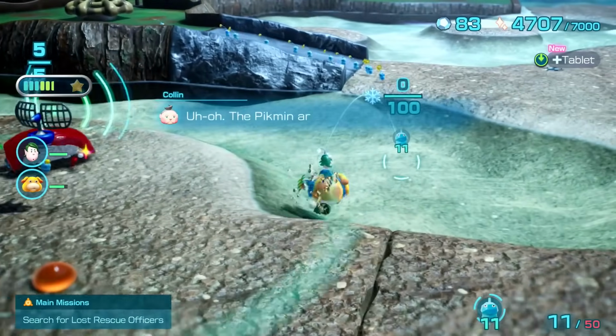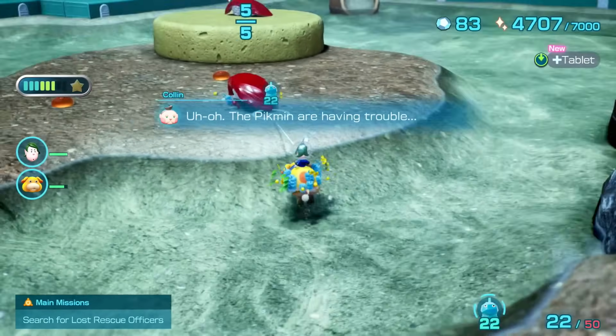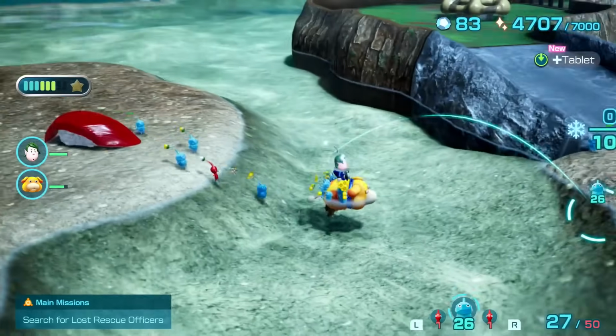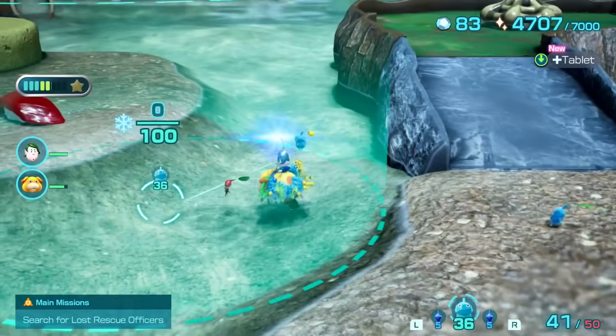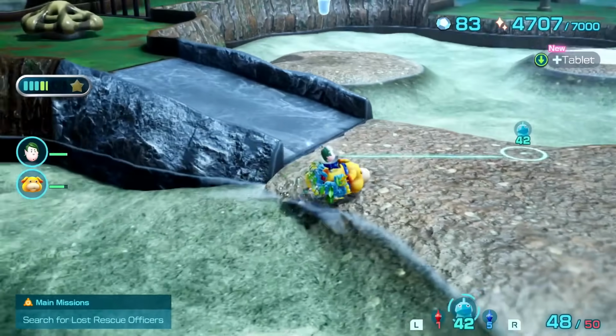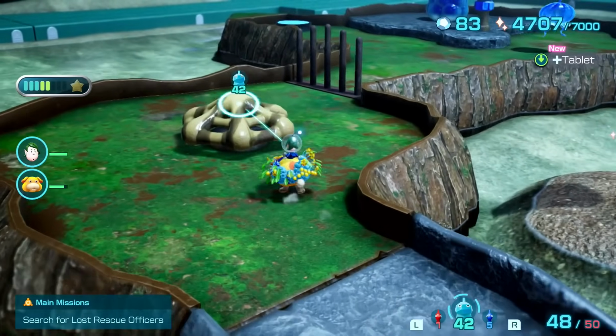I mean, that might not have been the best idea in hindsight because a lot of them will not be able to make it through the water very well. Here. Let's just do that for now. I guess my goal then should be to, I'm trying to get you. That's most of them, except for the 2 that are over there. If we can find more water Pikmin though, that'd be amazing.